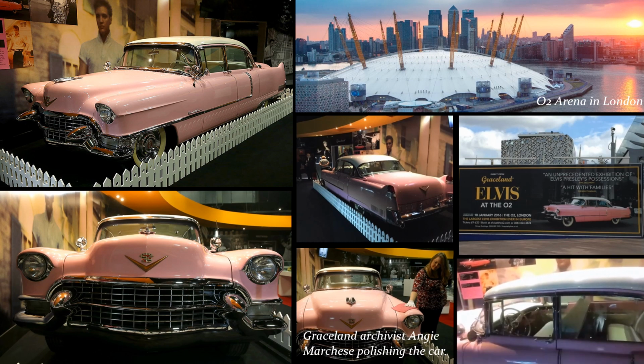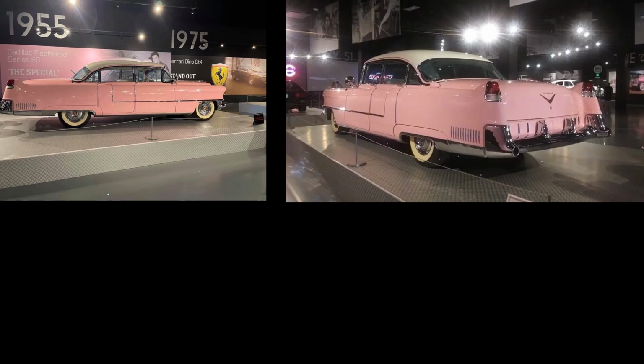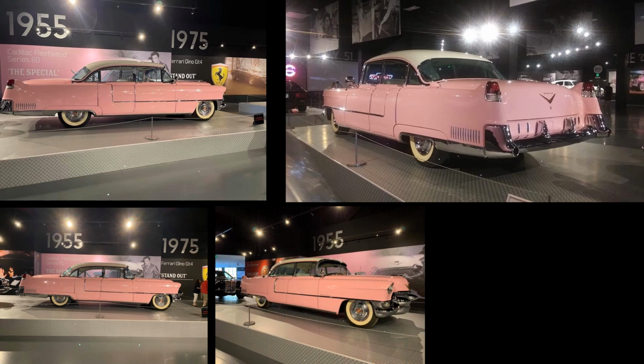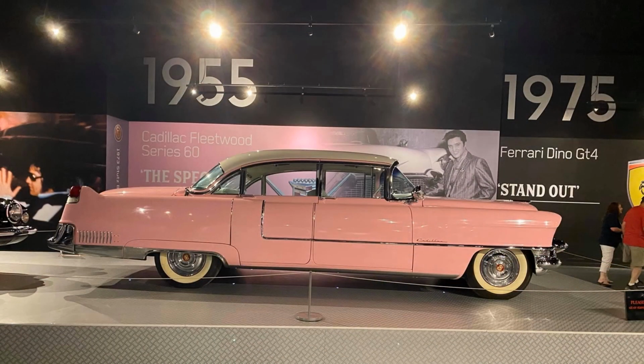The Cadillac went on display June 17, 2015, just in time to celebrate its 60th anniversary, and arrived back at Graceland in late November. In 2017 the museum was totally overhauled and renamed Presley Motors Automobile Museum. In the old museum the showcase was dark and the 1955 Cadillac was put up against a wall. In the new museum it's nice to be able to walk around the legendary car.